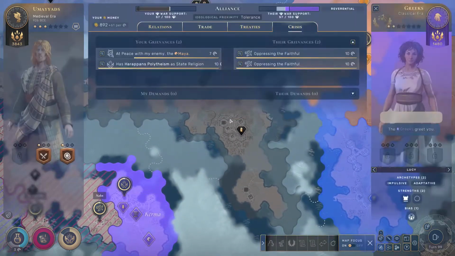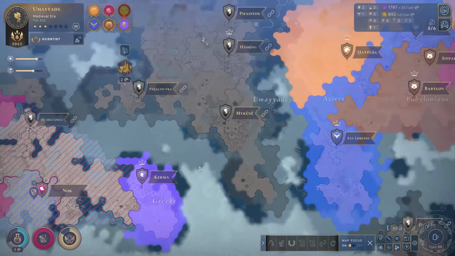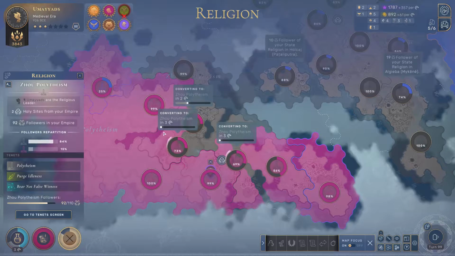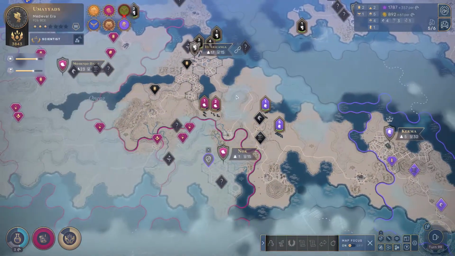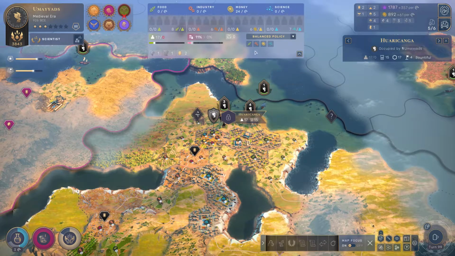Let's try it. Well met. Well met indeed. Yeah, this is oppressing the faithful. This has to do with that she has lands in which we have polytheism, but it hasn't enacted yet. Now, we need to look into this city.